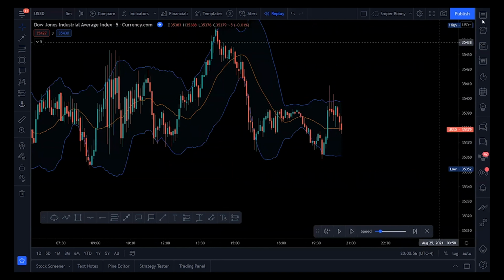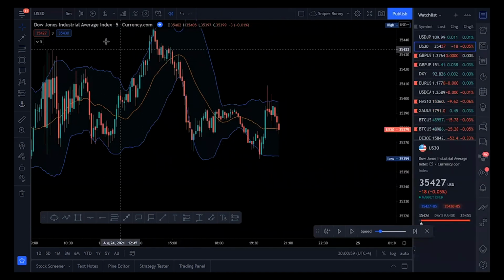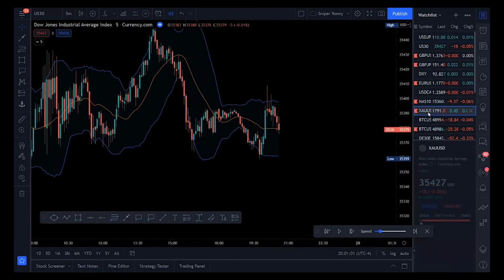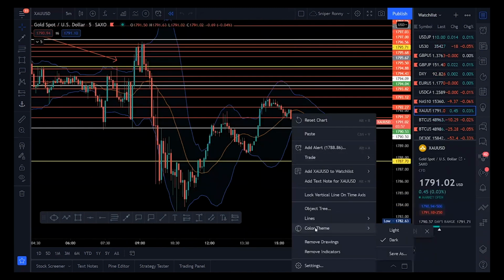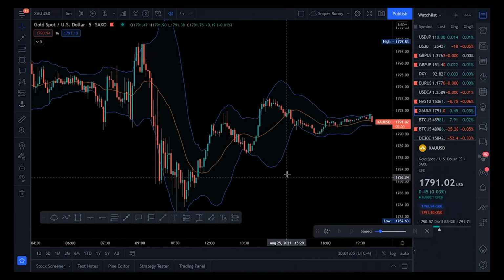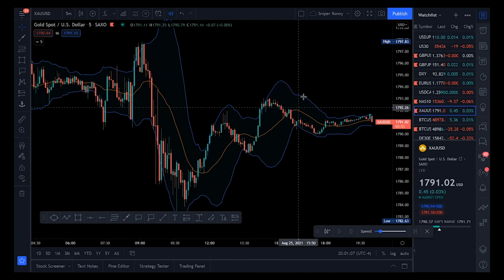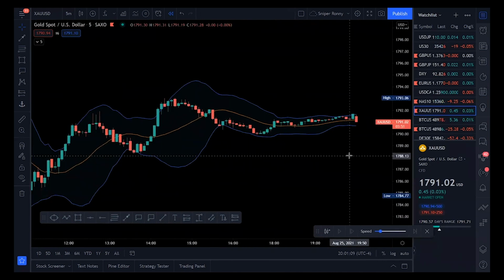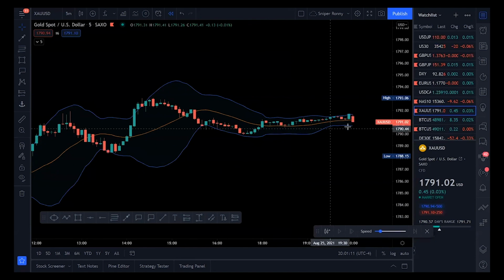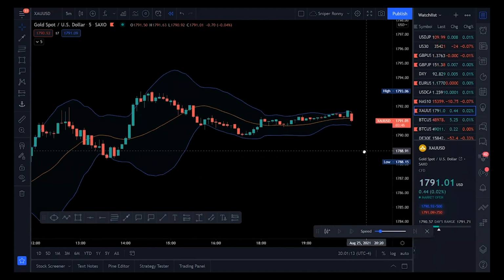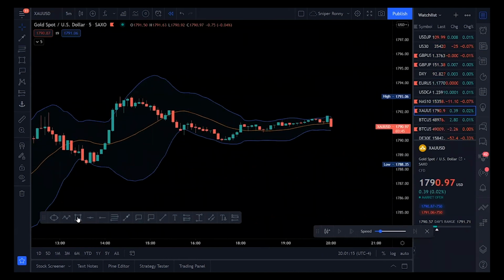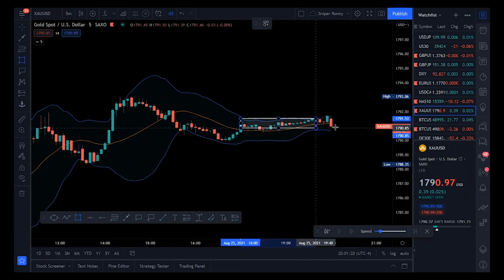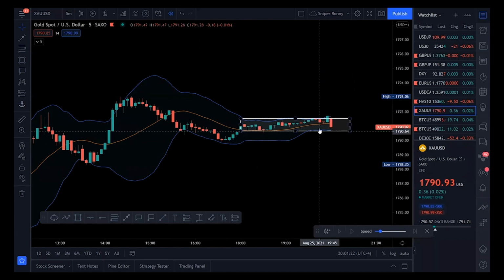So I'll show you a different pair, and then I'll show you a different time frame, okay? So if we go to gold, let's say we're looking at gold, okay? So a way how you can plot this is, these are the Bollinger Bands. So right now, trading live gold, see how the bands are coiled up real tight, okay? There's going to be a possible move coming up. So you could have it boxed in right here, okay? And then you're anticipating the move to the upside or to the downside.